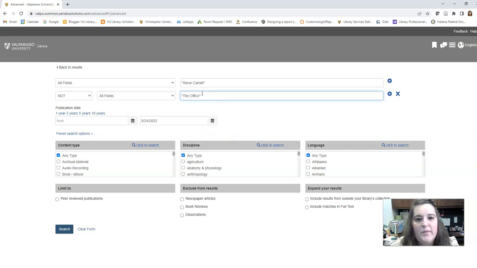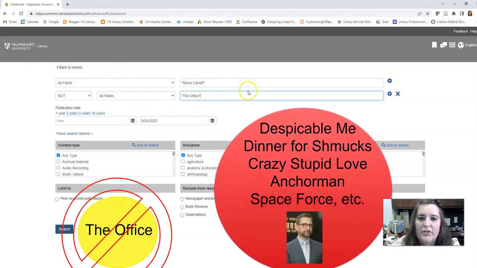I just want information about Steve Carell, but I don't want him associated with The Office. I want him associated with all of his other works, but not The Office. This would tell the search tool not to bring back any results related to The Office.